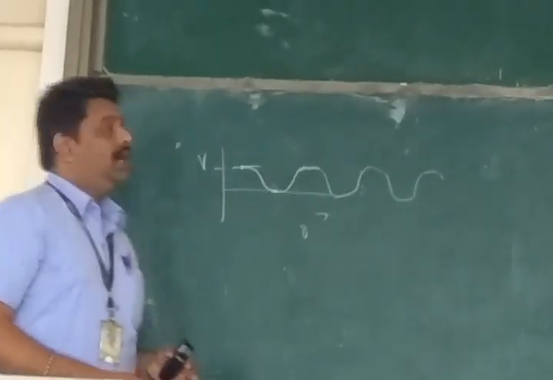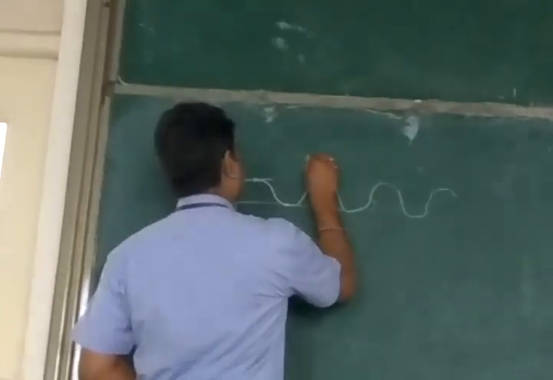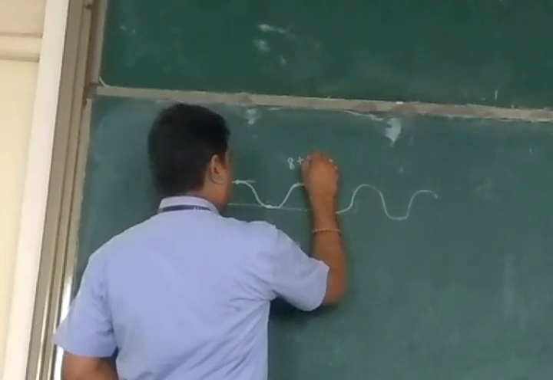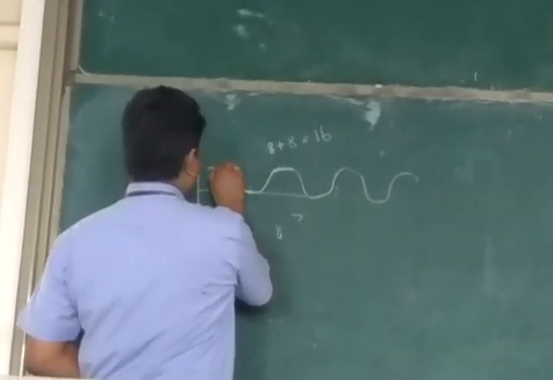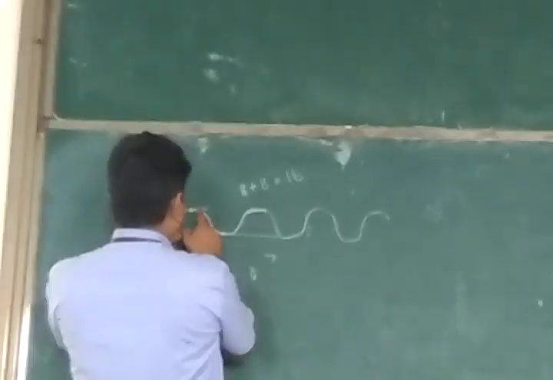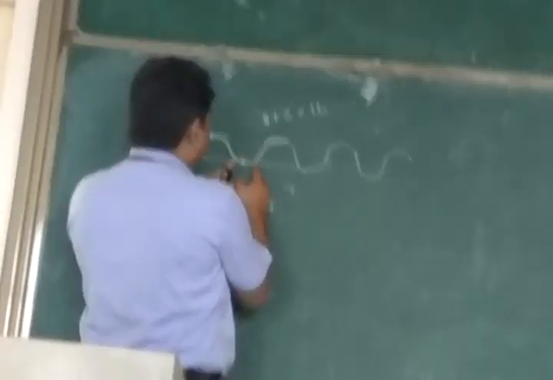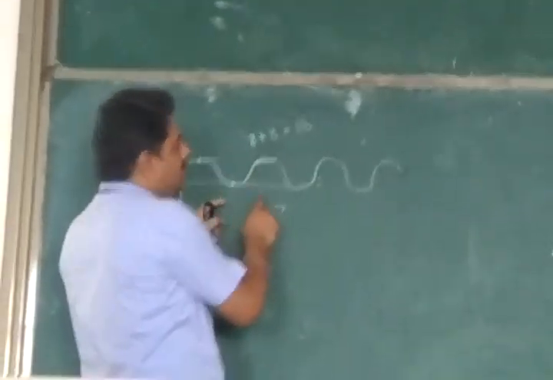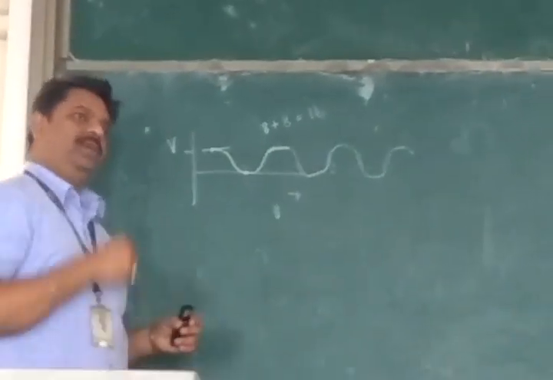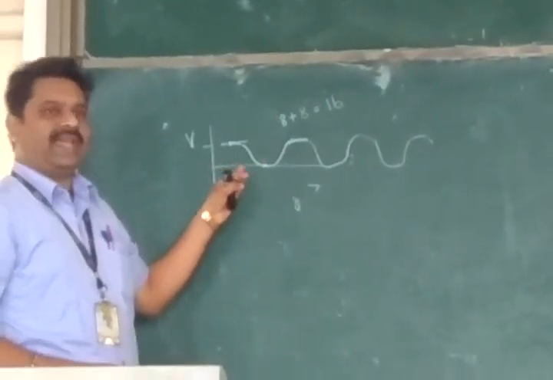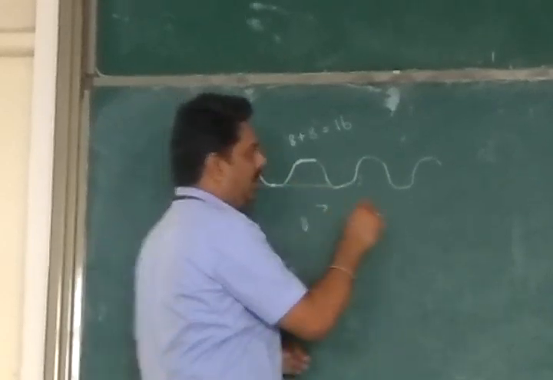It continues like this. In one complete circle, let us say there are 8 transparent holes plus path and 8 opaque path. If you get this, this is a path of transparent item. This is a place of opaque. So if 8 plus 8 is 16, one complete revolution, how much will you have? You will have 8 pulses, isn't it? 8 pulses, okay. So you will have 8 pulses coming up like this.